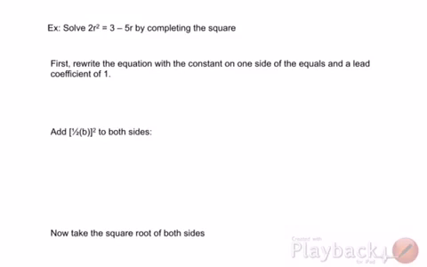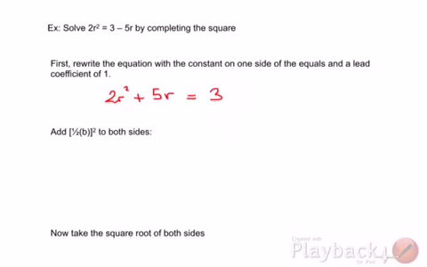So again, I'm going to do another example. So my equation isn't written in the form I want, so I have to write up the constant on the right hand side. So I'm going to have 2r squared plus 5r is equal to 3. So again, I've just got my constant on the right hand side, and everything else is on the left hand side. So now I have to work out my b, which is the coefficient of r.